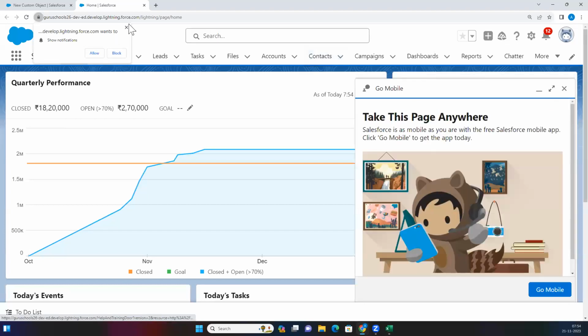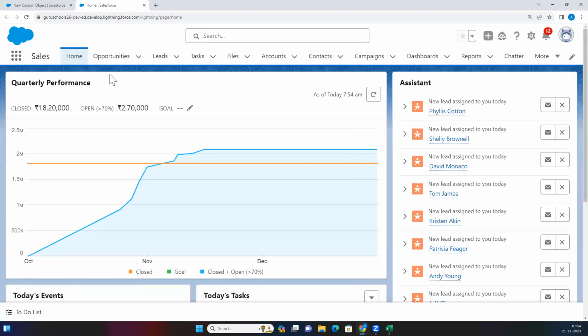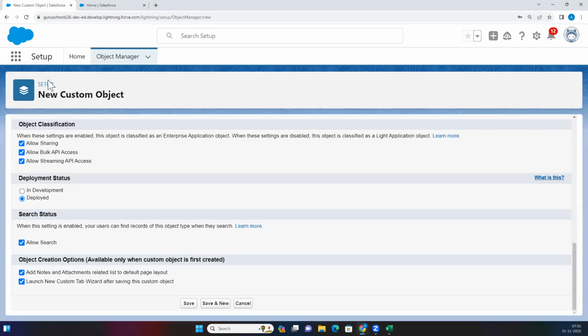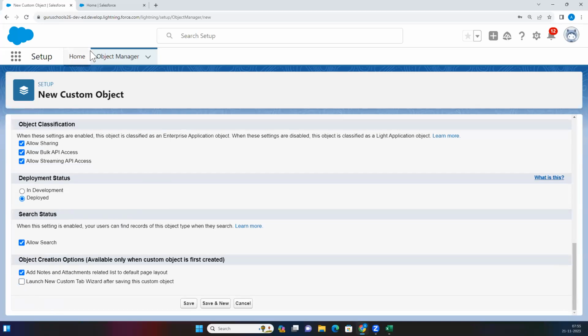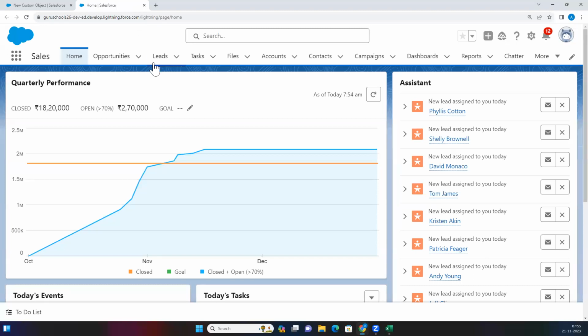Okay, so here we have different tabs, right? Leads tab, opportunities tab, then accounts, contact, right? So these objects are present, and Salesforce has by default created tab for those objects. Okay, and that tab is added in that particular application bar. So when you create the object, but if you don't create tab, then you won't be able to add that particular tab here. So sometimes this question also arises that I have already created object.